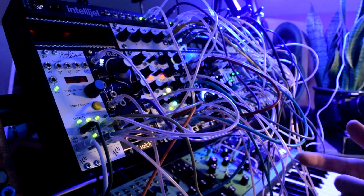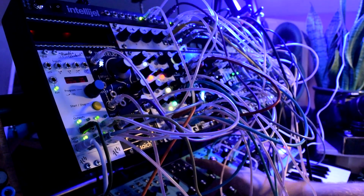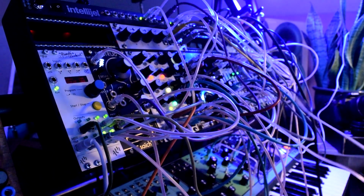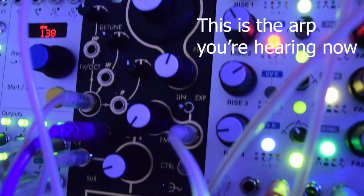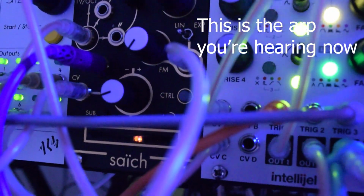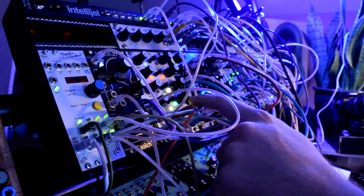Next to it is the Instruo Saïch, which is four sawtooth oscillators, which roughly matches up to what the Matriarch has, which is four oscillators that have various wave shapes. Sawtooth is one of them. I wish the Saïch was more versatile, but it is what it is for now. It has an expander on the back, so maybe alternate wave shapes are to come. I'm hoping for it.